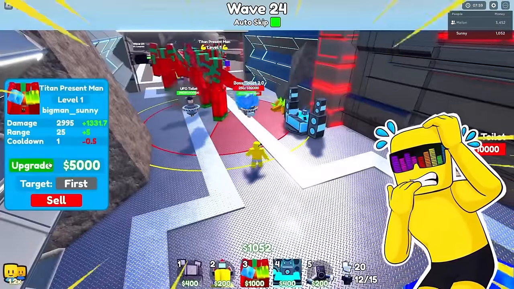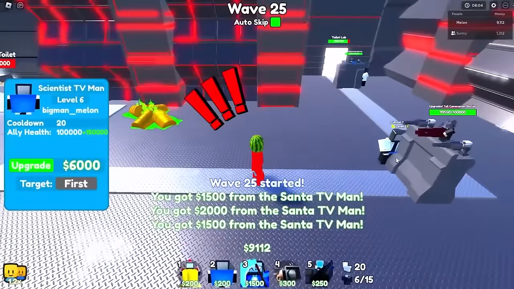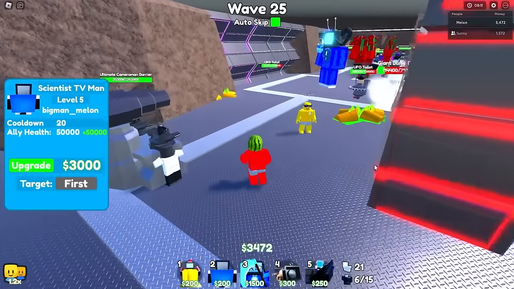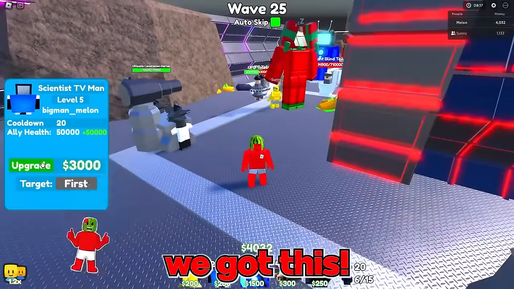Melon, you need to get that sinister upgrade right now. This is bad! I can't afford it, Sonny. But I can't afford to max out my walls. Yeah, you're gonna need to do that, bro. There's a lot of damage coming that way. I should be able to max out both of them by the end. This is not looking good. It's okay, bro. I think we got this.